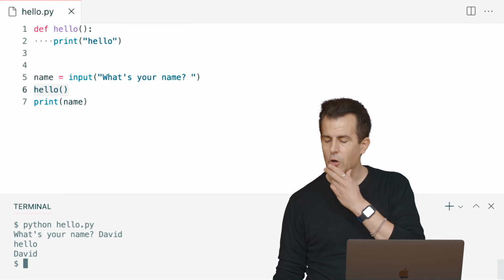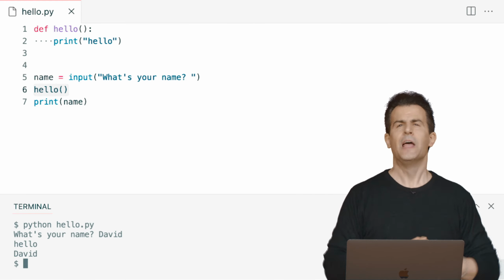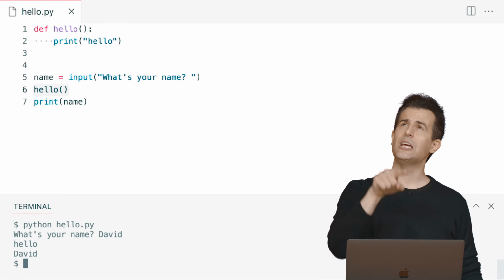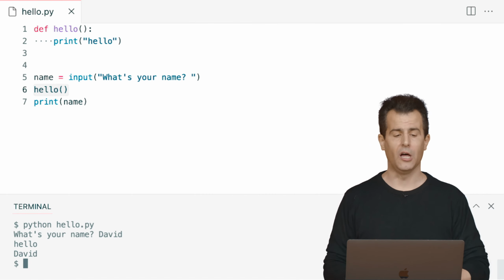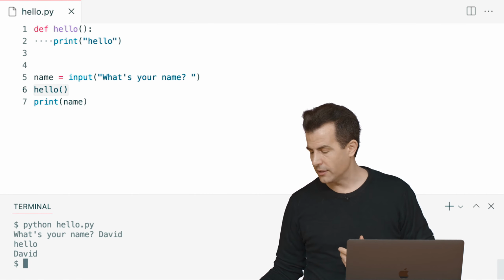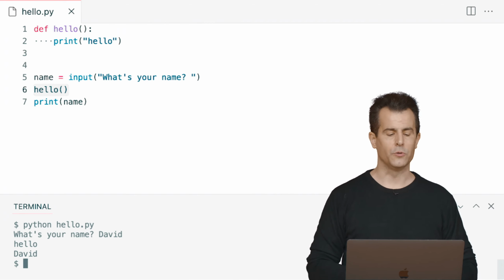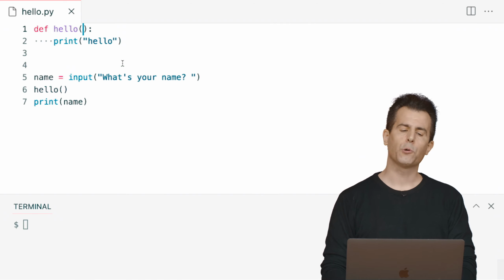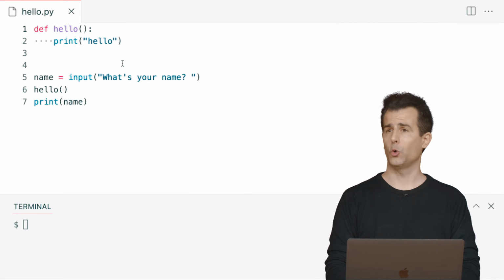Why don't we consider, though, how we might, say, parameterize this same function? That is to say, can we customize hello to maybe take the user's name as input so that we can say not only hello, but the person's name all on one line, all in one breath? Well, I think we can do this. Let me propose that we do this as follows. Let me go ahead and up in my code, inside of these parentheses, come up with my own parameter name. I have complete choice here.